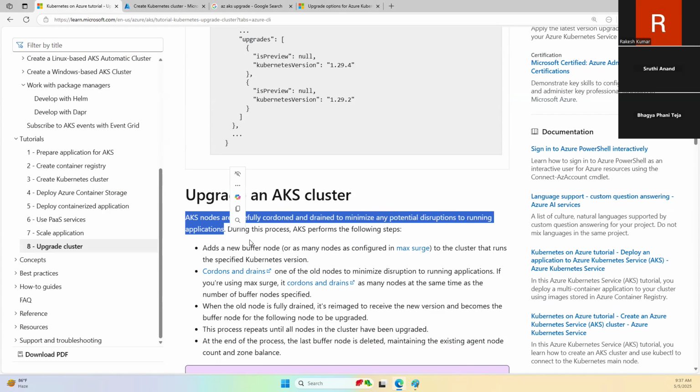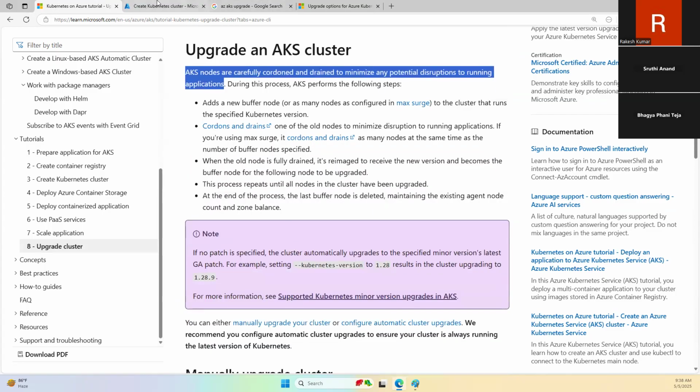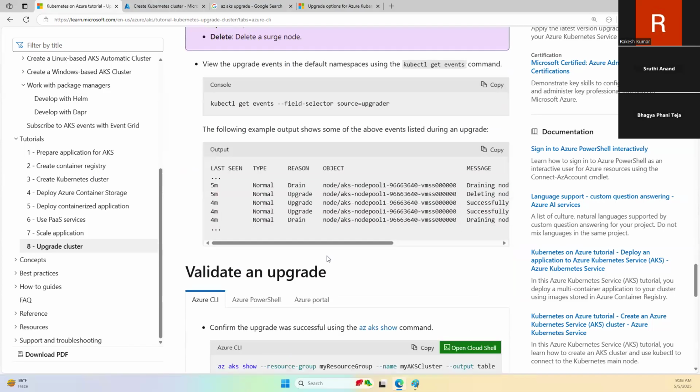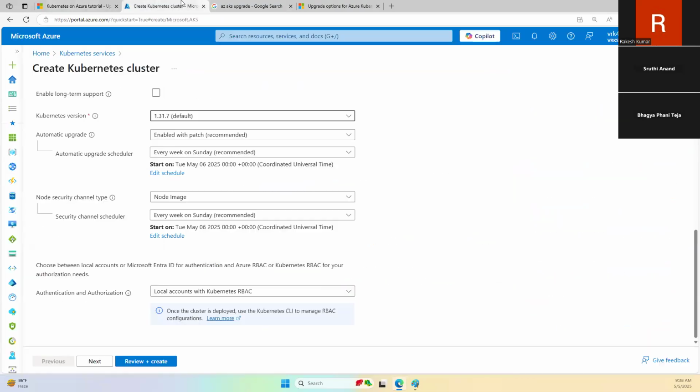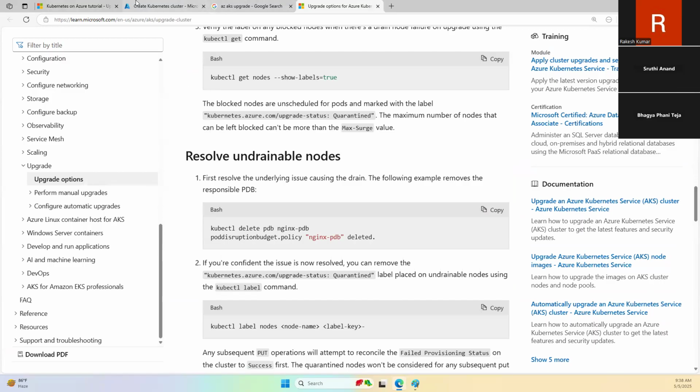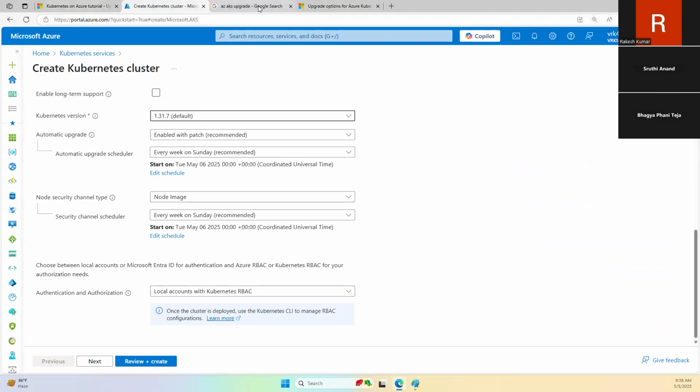Think from a customer point of view. I am running a very huge business in my cluster, and if disruption happens, I will lose a lot of my business or my application is completely down. So I will prefer manual upgrades over auto upgrades. And if I'm going for auto upgrade, and am not really concerned, I will definitely go for patch or stable, based on the situation, because testing has to happen, and the regression testing team should give an update.